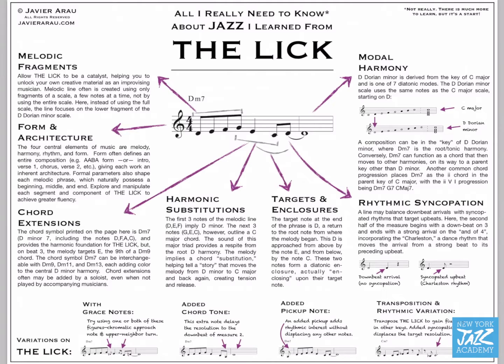And it seems like for some unknown reason this lick has entered the ether and a lot of people seem interested in it. I'm not much of an advocate for licks themselves, but I do think that if you can learn from how a lick is put together, great, because it can lead to all sorts of things. What I'm about to do with this lick, you can actually do with any lick. It just takes a little bit of creativity and analysis.